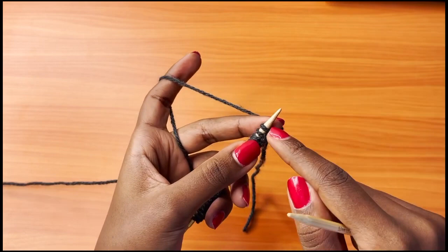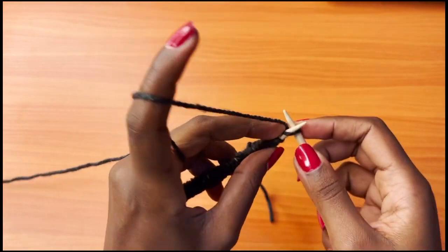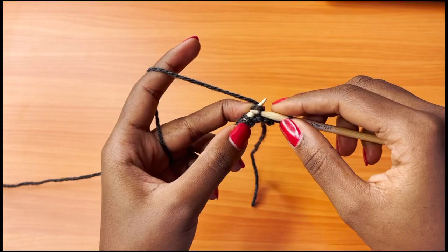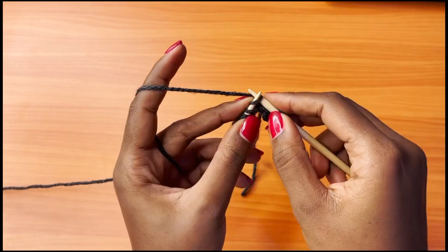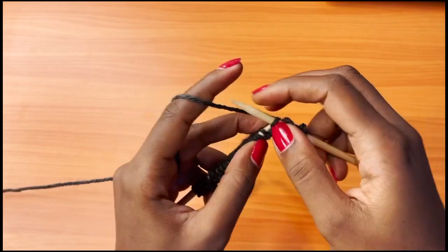So you're going to insert your needle here and you're going to grab this yarn here and then slide that needle off. Then you go in again, you grab the yarn on the other side and slide it off. So the very good thing about these needles is that they are really, really smooth. They're not rough at all, and they make working with them very easy.